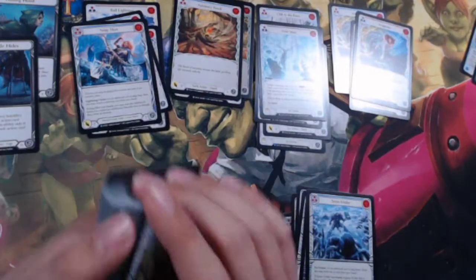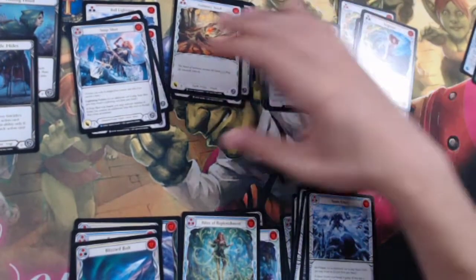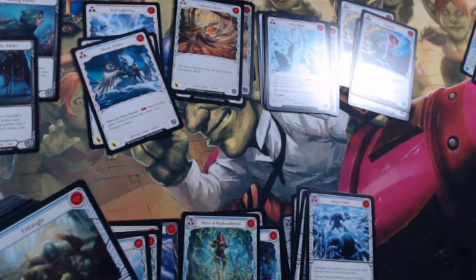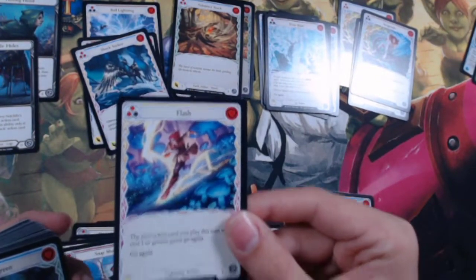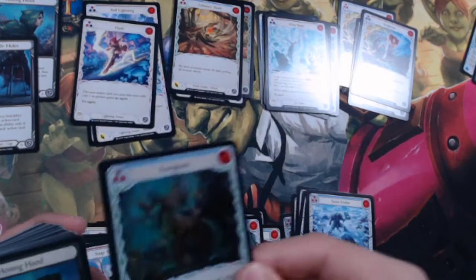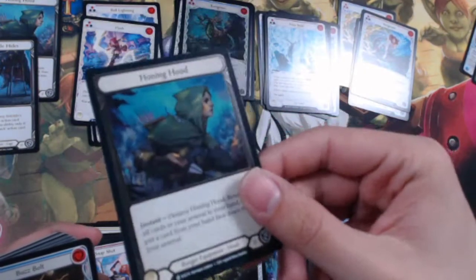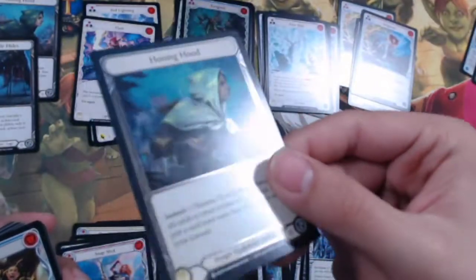Don't get me wrong, it is a good one, so I am happy about that. Ooh, Polar Blast. I love Polar Blast. They have to pay 3, otherwise it gets Dominate, and I play from Arsenal. It draws me a card. Ooh, 2 Snapshots. Flash. Ooh, I forgot. This is Cold Foil Honing Hood. Look at that. I don't even know what I have in these packs. Ooh, that's a pretty card.